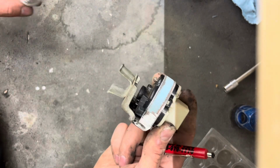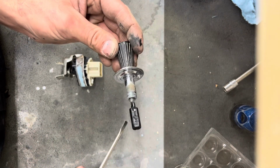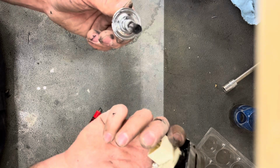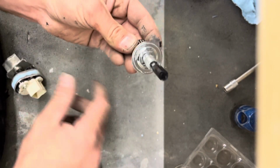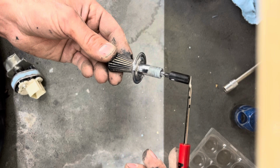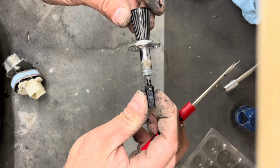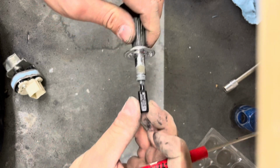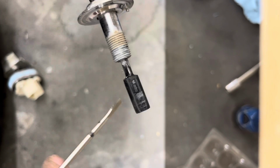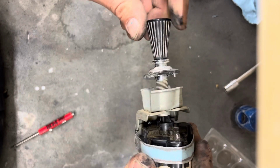It's really simple. And then here, this piece here is the factory piece off the knob that slides inside the switch. I'm getting urethane on me. So I cut the original 65 shaft here down to my desired length. And then I cut apart the factory Crown Vic knob, slid it on there, packed it full of window urethane, drilled a hole in it, and as you can see right there, I put a cotter pin in, ground it down, so now when I put it in the truck, I can slide it all together, give it a twist.